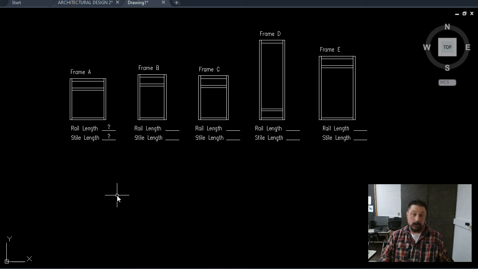You will do one for your stiles and rails for your door frame though. Frame A is going to be a given one. You'll automatically get those 2 points. For frame B, we'll measure these out, pause the video, and then enter the rail length and stile length after you're done with your calculations. Then you'll restart the video. Figure out frame C, D, and E. From there, you'll complete the Canvas quiz and move on to the next lesson.